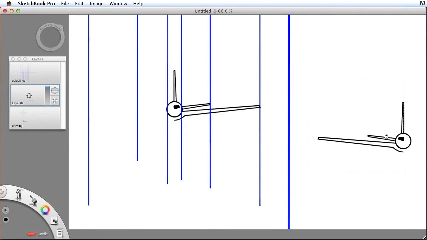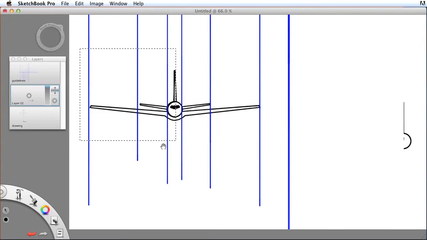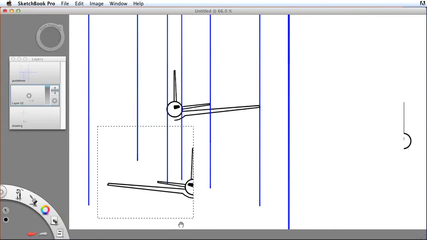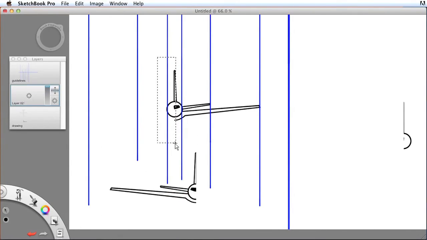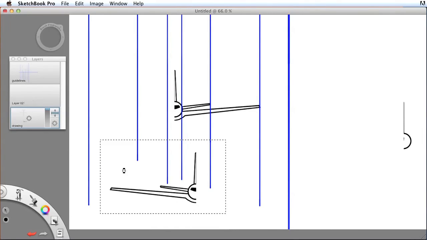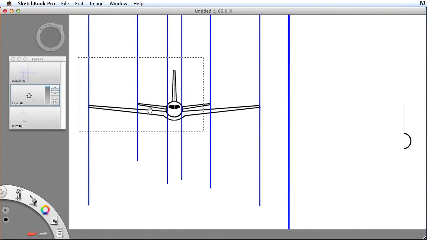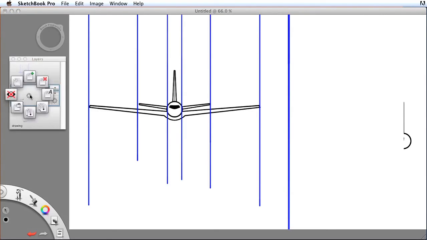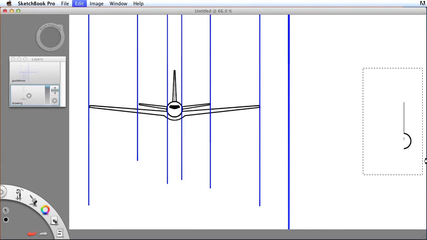actually, and move it over here. And actually, let me leave that there for now, and I will delete this half. So I've just selected the half of the plane, the fuselage on this half. I'm just going to hit delete. Oh, and I need to switch some layers to my drawing layer here. All right, let's take this piece, switch to layer 2. And move this up. Okay. I'll just merge these two layers. So I'm going to click here and go to merge with below. And I'll delete this over here.